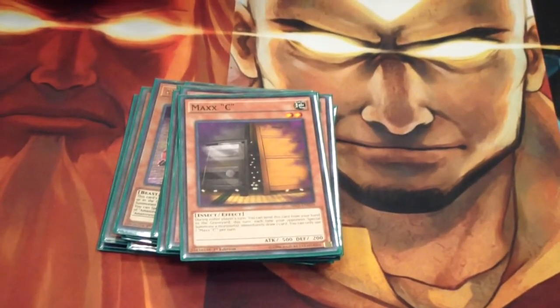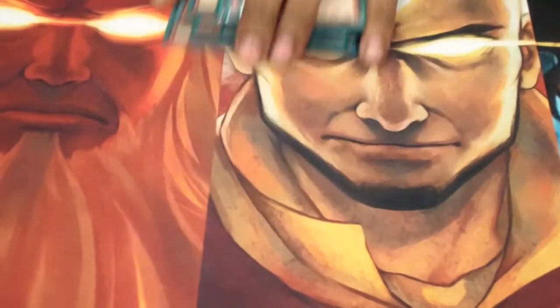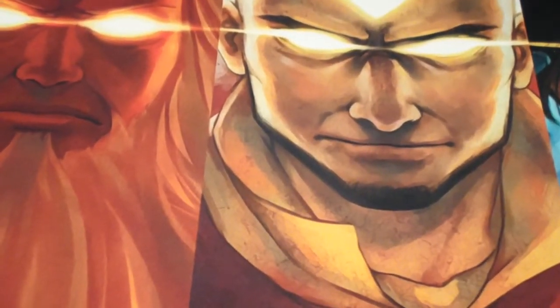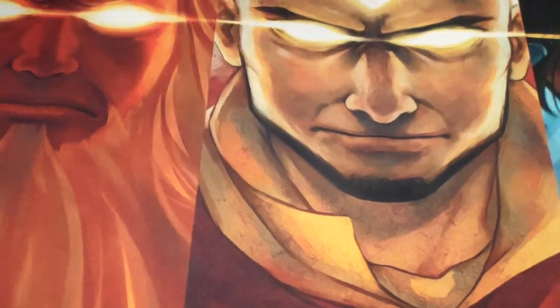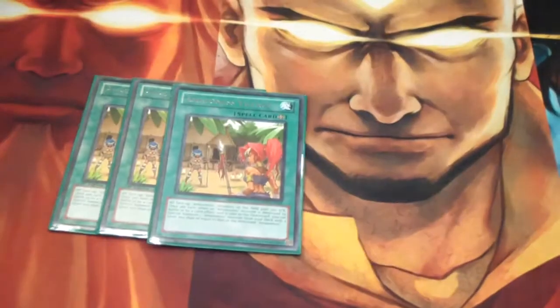One Maxx "C", because I don't have to explain this. Right? It's Maxx "C". Because cockroaches. Look at her. Cockroaches stay not going away. Right. Like that new card they got. God. Moving on to your spells.